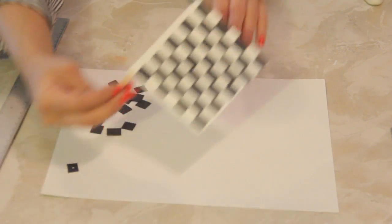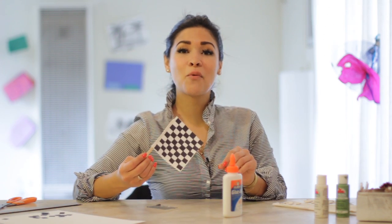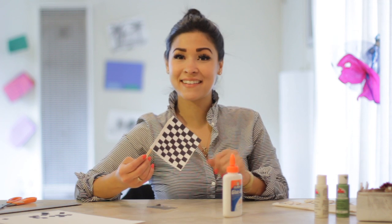And there you have it. That is how you DIY a craft using a checkered racing flag.